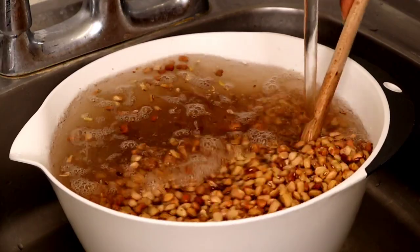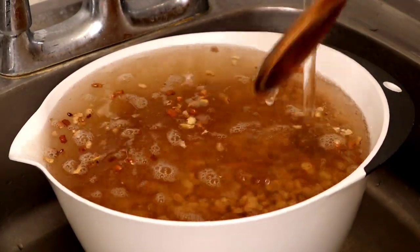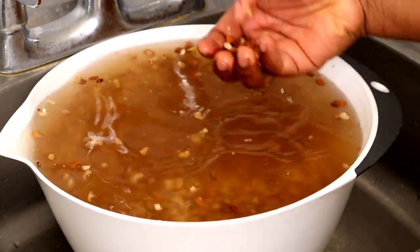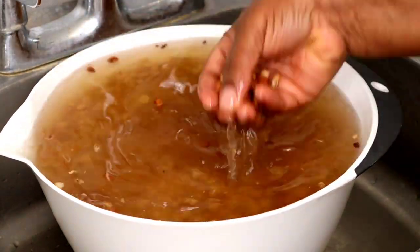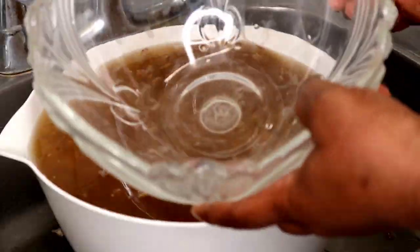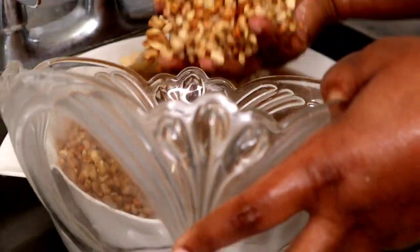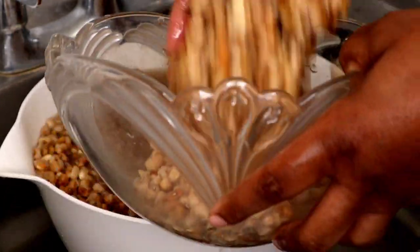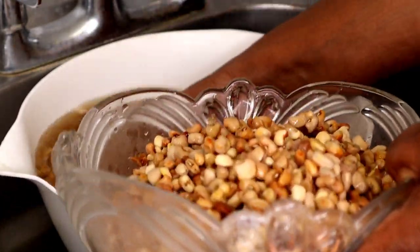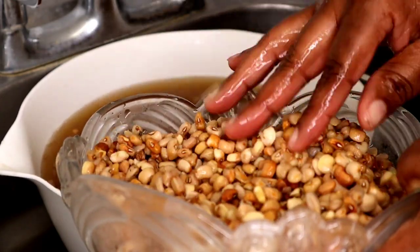Guys, I noticed that no matter how you pick or select your beans, once you add water, you're going to find some beans floating on top. So I'm just taking those ones off. And immediately, I'm going to share this 8 cups of beans into 2. So I'll be showing you 2 easy methods to get your beans cleaned. Very easy method. So we are sharing the beans into 2.